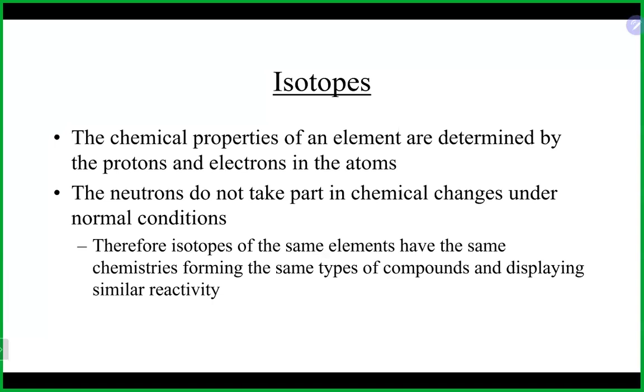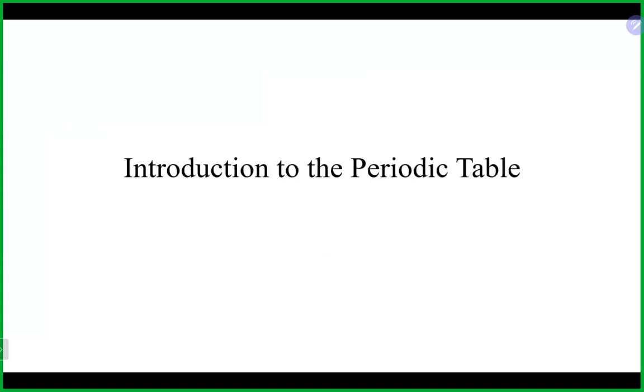Some isotopes of elements are radioactive, which could also be used in medicine, right? So they could use them to treat certain diseases. They could also use them for scans, because they could give you something that's radioactive and it highlights things so they can see everything in terms of scanning you.